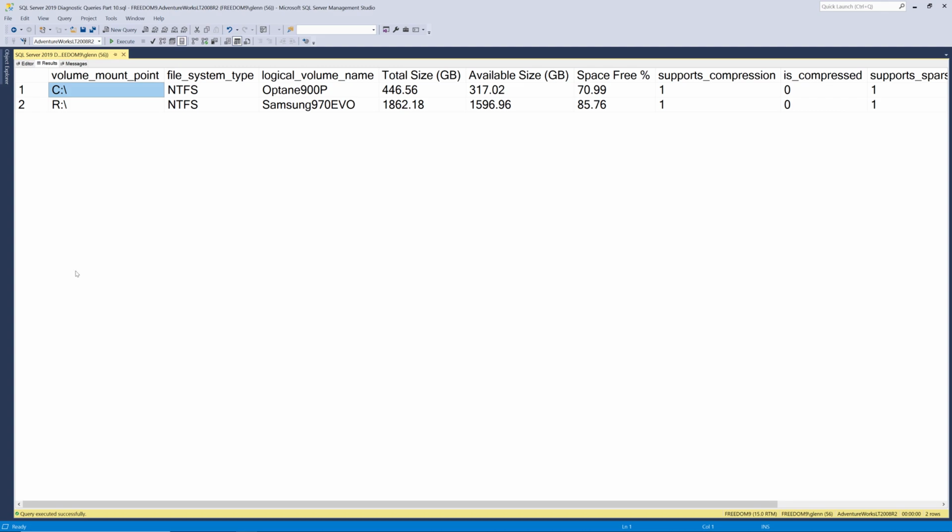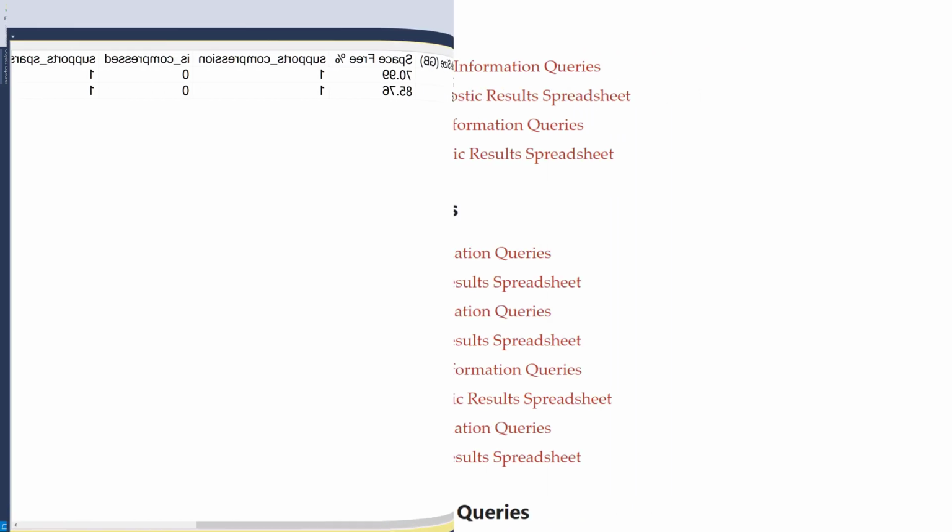For SQL Server, you don't want to be running low on disk space, both for obvious reasons of running out of disk space and also because, depending on the underlying storage, whether it's magnetic storage or solid state NAND flash-based storage, your performance can be affected when you run low on disk space. Now, a lot of SANs don't have this issue, but a lot of other types of storage do have this issue, so you always want to have plenty of available space. You don't want to be running low on space at any time.